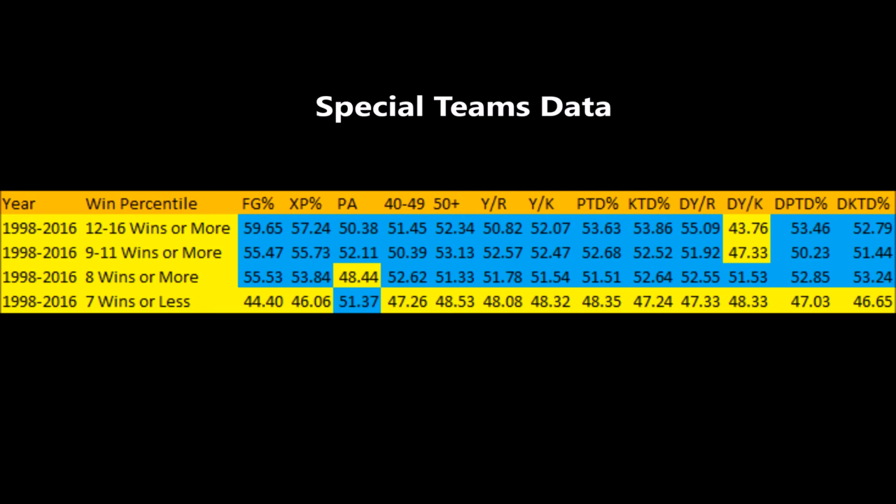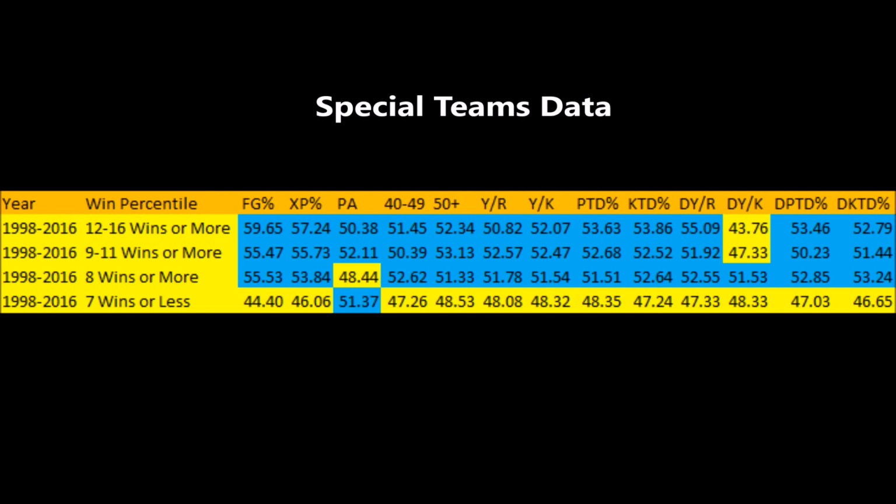Touchdowns, the ability to create touchdowns with punt returns and kick returns, have a slight correlation to wins, but not enough to make you go, oh, okay. Defensively, though, the ability to prevent punt return yardage, when it comes to winning 12-6 wins, there actually is a slight correlation that favors it. If you do really well at preventing punt return yardage, you typically are going to win more football games.